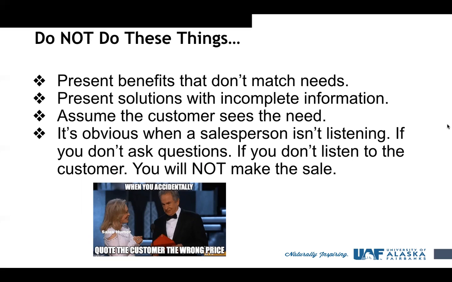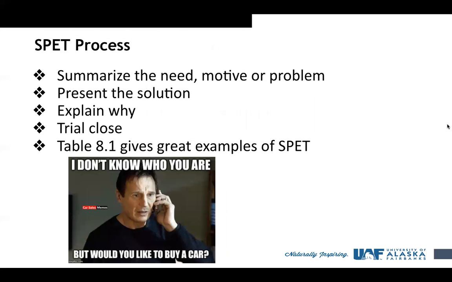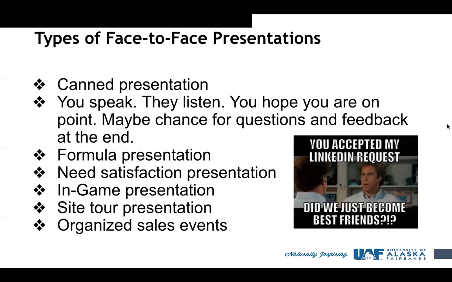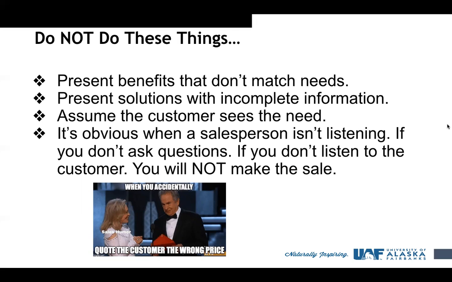So I'm just going to jump back to the slide talking about the 4-step process. Summarize the need, the motive, or the problem. Present the solution and explain why. Notice it doesn't just say present the solution and then you jump to the close. You have to explain why. If you don't explain why, sometimes it's going to be missed, and something that's so obvious to you is not going to be obvious whatsoever to the customer, the client, and you're going to miss out on a potential sale.